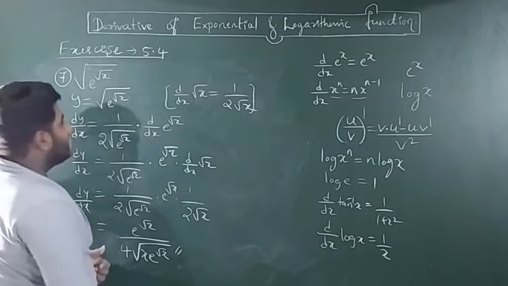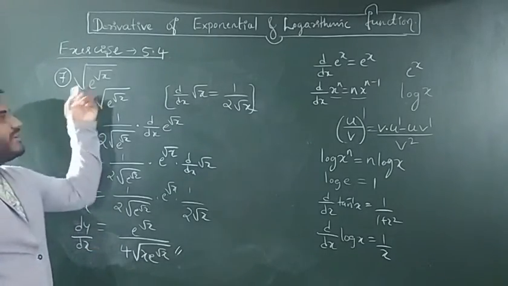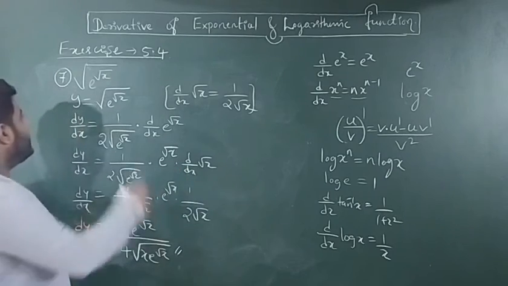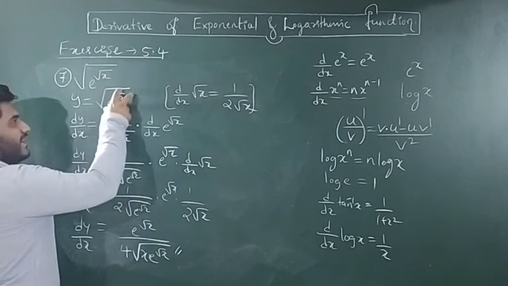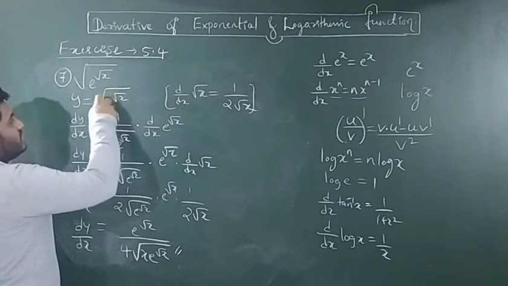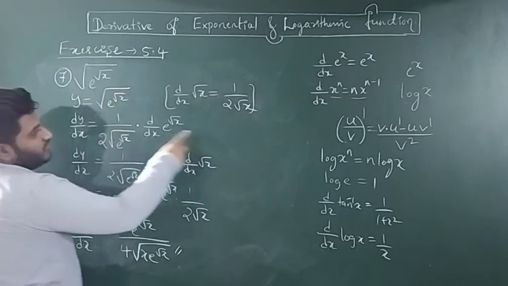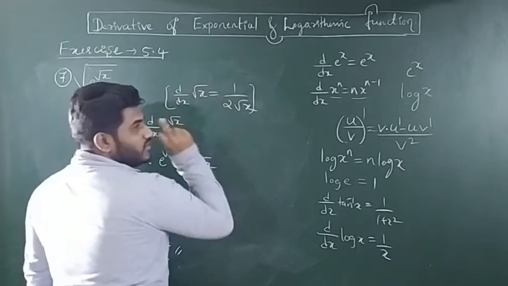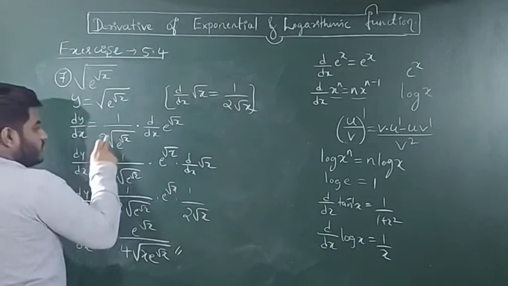I hope you got the answer. So carefully see here, whatever the given function is there, I took that function as a y and treated whatever is inside the square root bracket as an x. So the differentiation of square root of x is 1 divided by 2 root x.